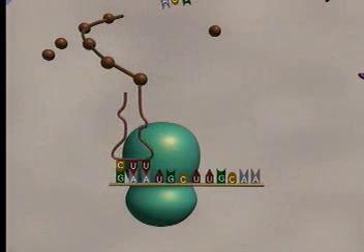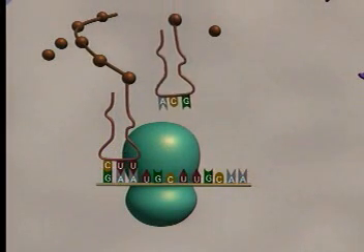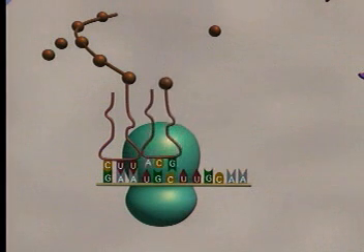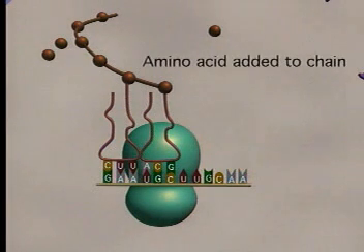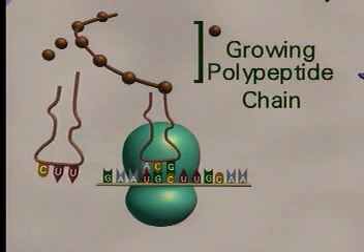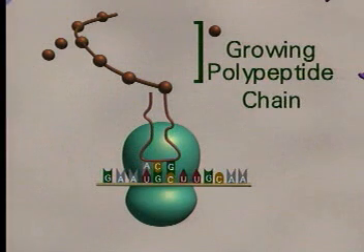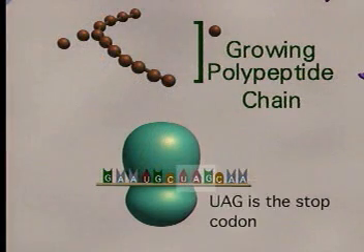A succession of incoming tRNAs carrying their amino acids bond with a specific codon of the mRNA on the ribosome. As the ribosome moves along the mRNA, a new amino acid is added to the polypeptide chain by dehydration synthesis. The released tRNAs recirculate in the cytoplasm, ready to be matched with another amino acid. The polypeptide chain is released when a stop codon is read in the mRNA.